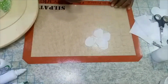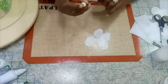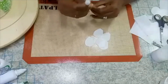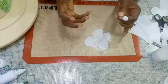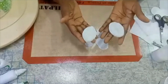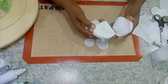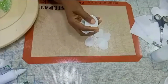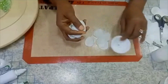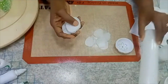I also make use of gum paste. This one I already have done to dry. I also make use of this to hold it. So to do the wafer paper, this is what I do. I make use of veiners for the flowers. If I'm going to do a rose flower, I use the rose veiner, or you can also use a universal veiner. Then you dry it up in your flower former. I also use this wilting flower former if I'm going to do a leaf.